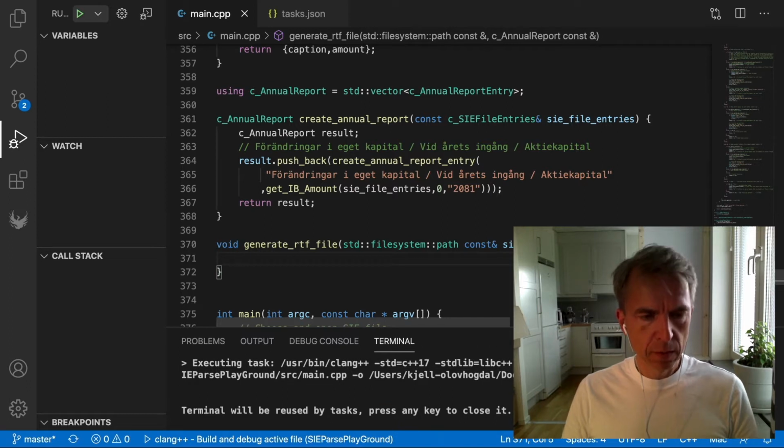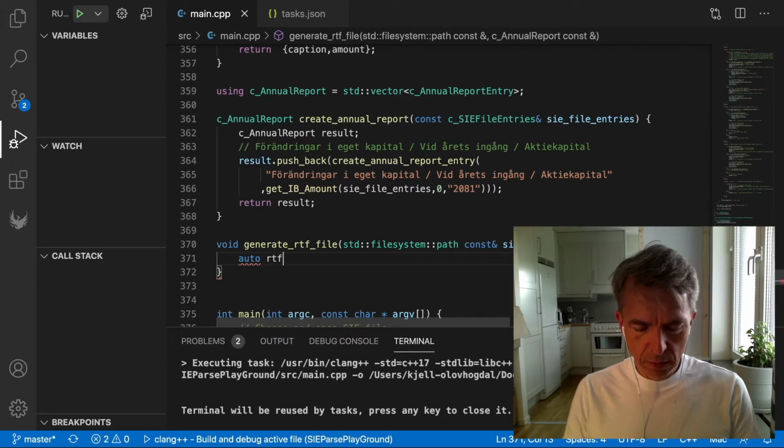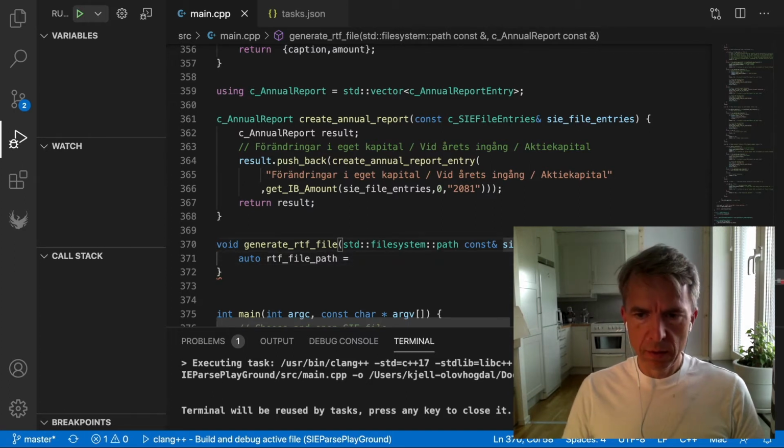Yes. So in here, we now want to have an actual RTF file path. And that one should be this path minus the extension.